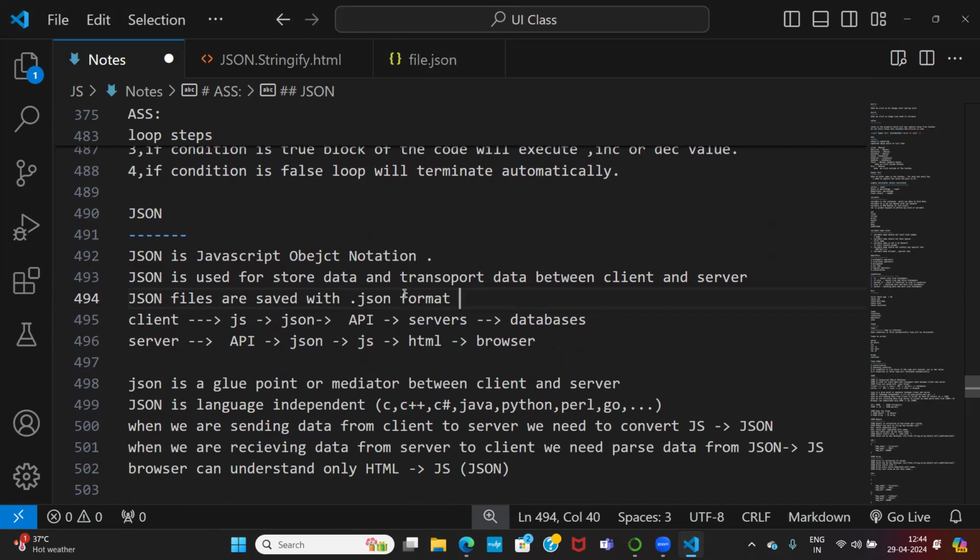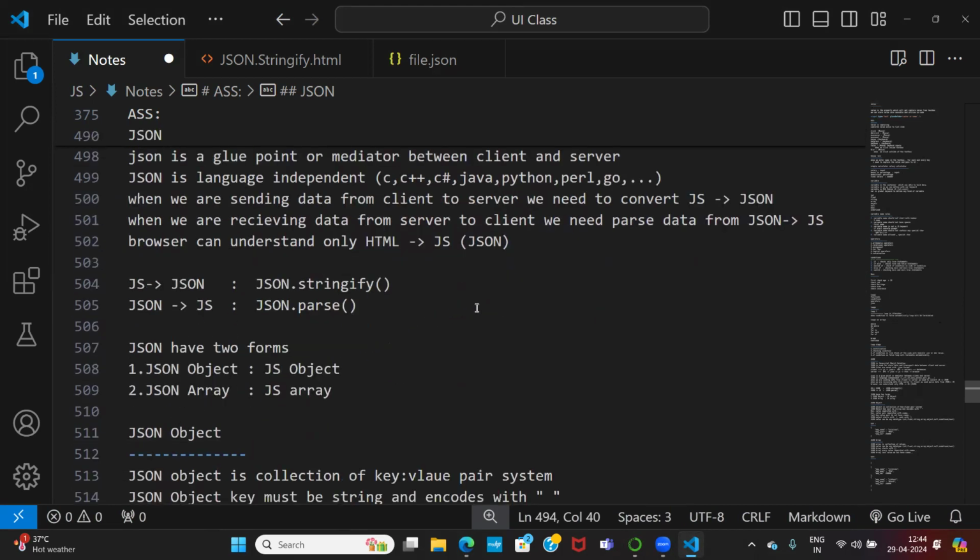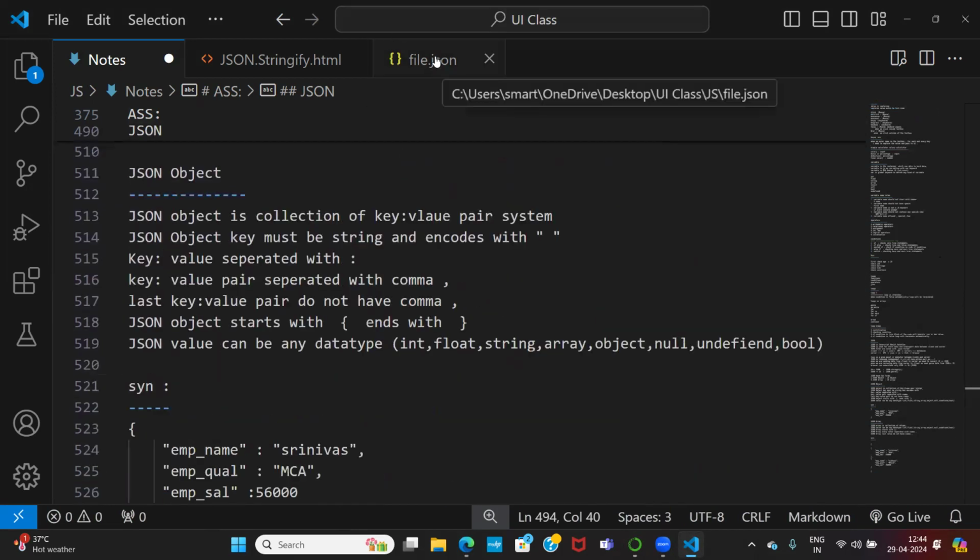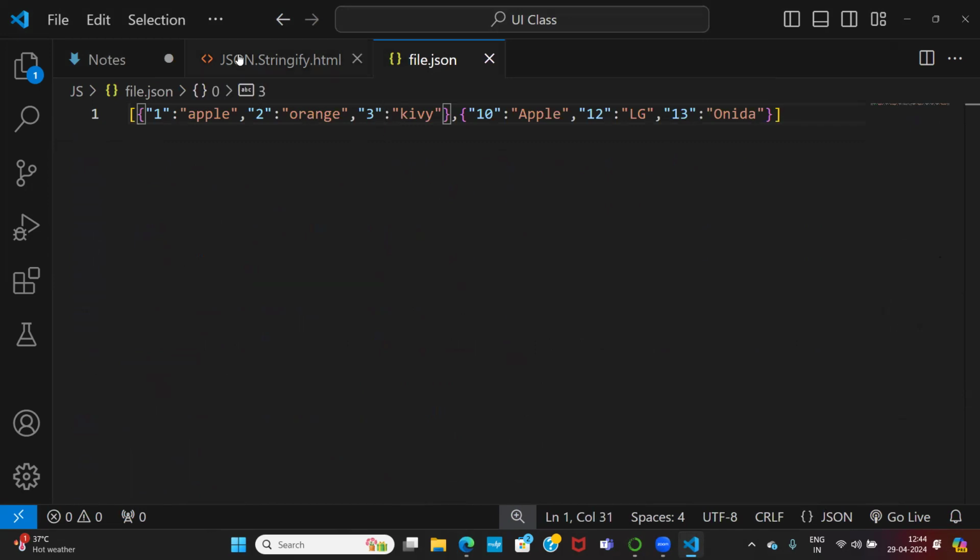When you have a bulk of data in a file and want to take the data from the local system, the file should be a .json file. When it is server API data, that is okay. But when you have local data, you have to go with the .json format. Am I clear? So this is file.json, the proper way of saving JSON.